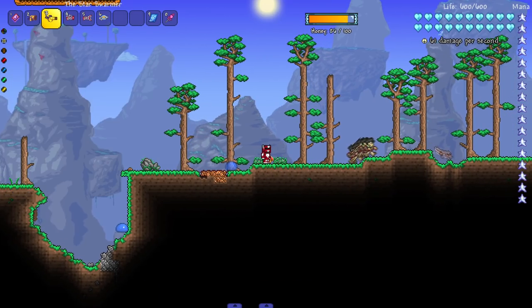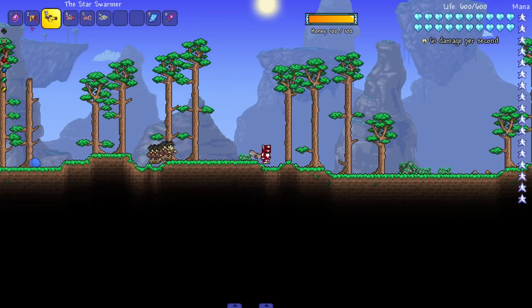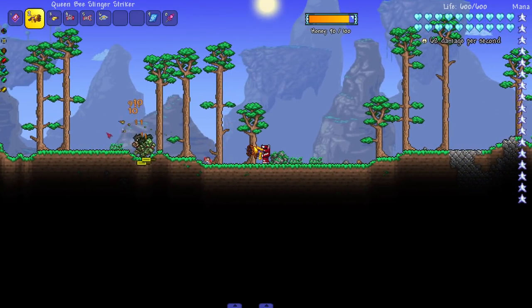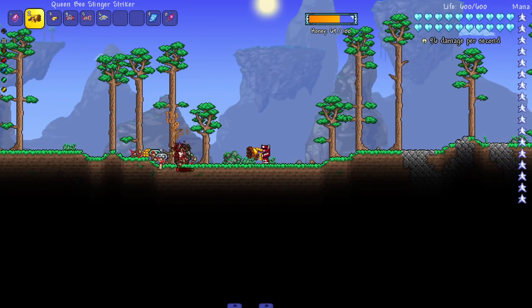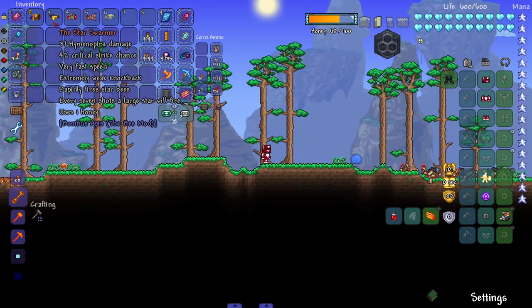Let's go through them. Starting with this one. Queen Bee Stinger Striker. Fires stingers and bees to destroy your enemies. I don't know if I need stinger ammo. I hope I don't. No. Okay. That's what they meant by stinger. They meant actual stingers. I thought it was going to be like the golem weapon stinger. We're good. We got the Star Swarmer.